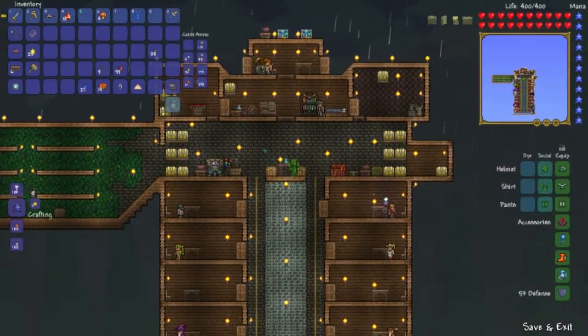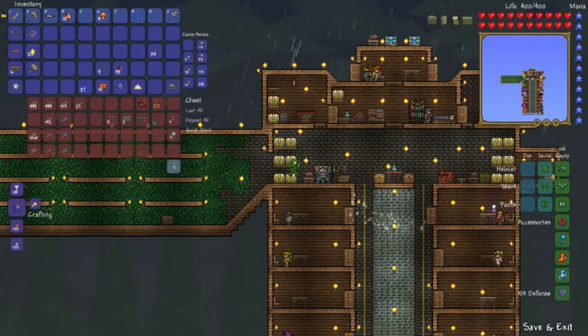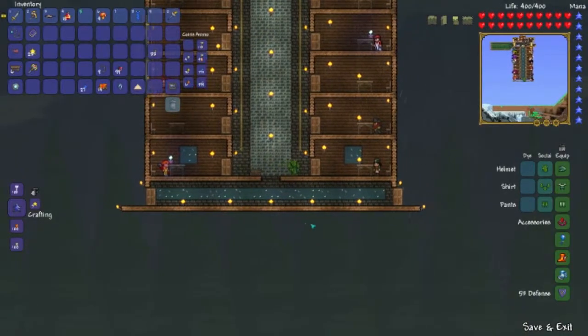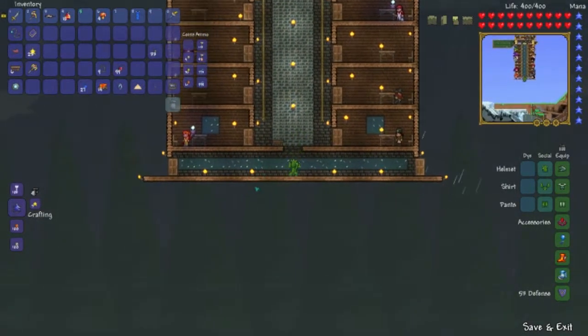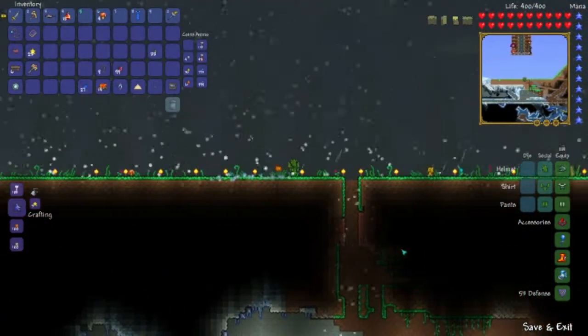I don't think I have any stone. That's right, where's my furniture chest? This one. Oh, I'm going to need some stone. Forgive me for being silly, I need stone. Oh, Christ, I walked straight over it. I should be able to get some stone from over here.